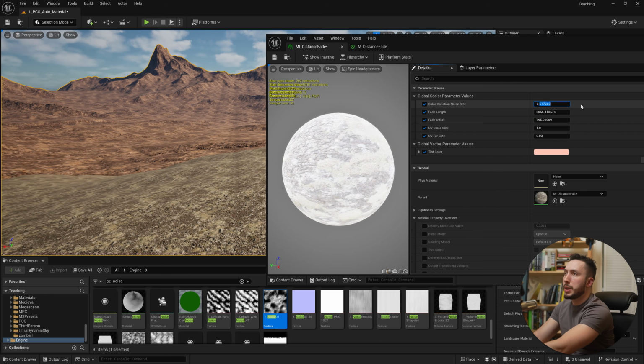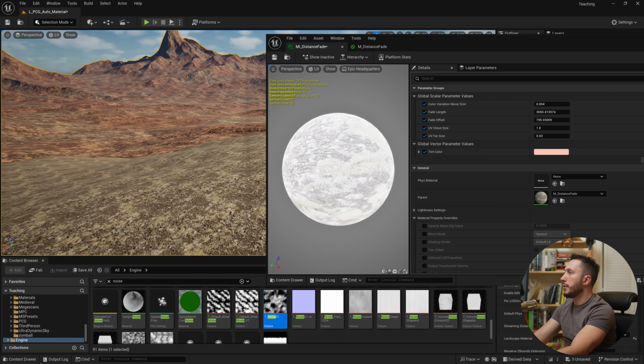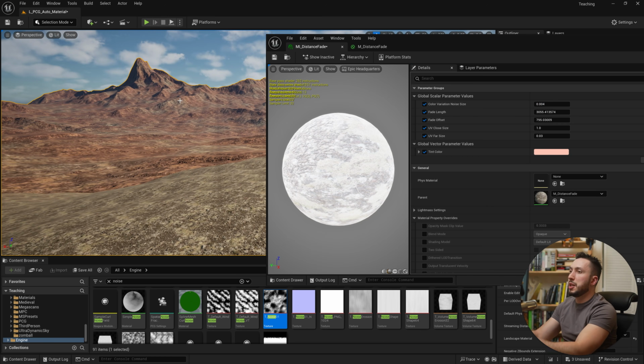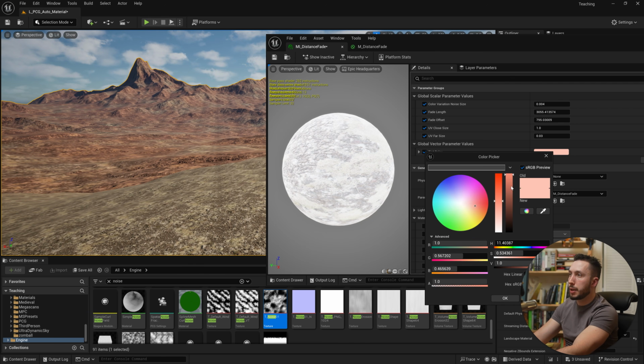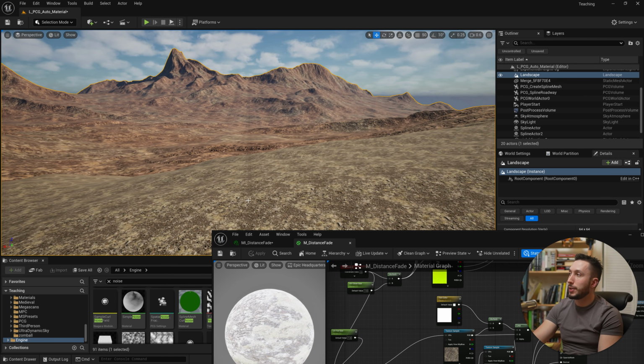Let's maybe drop it down to 0.004. There we go. Now we can start to see some variation here. So you can see there's this natural noisy blend in color here, where some areas are a little bit brighter, some areas are a little bit more brown from this tint. Make it a little bit more subtle. This looks pretty good in the distance, but the issue is that we need to apply this to both the close material and the far material.